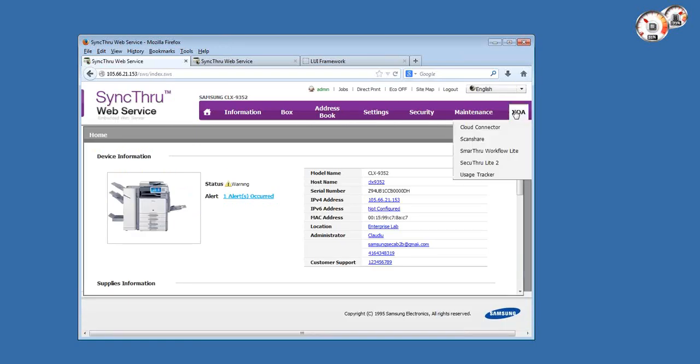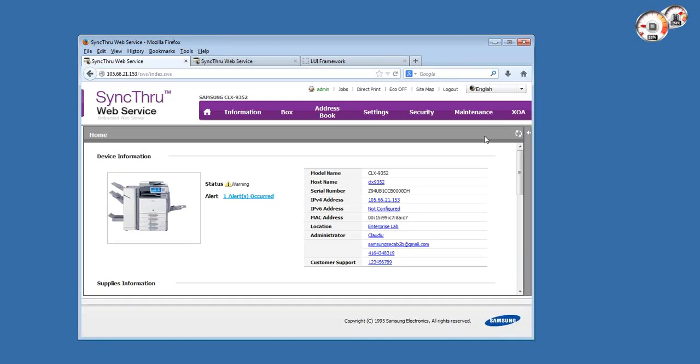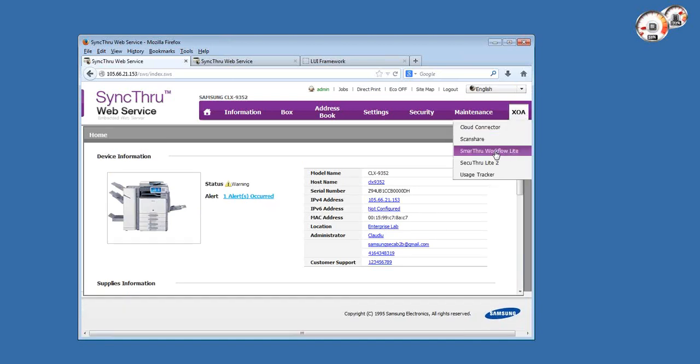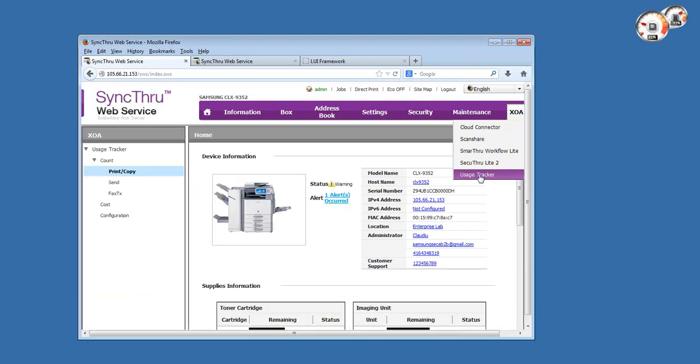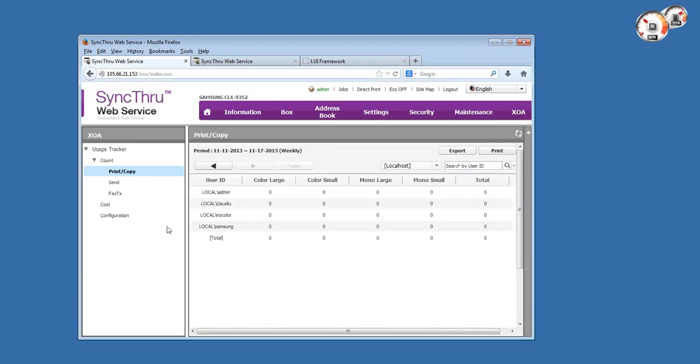And typically, the applications are going to show up under the XOA tab in the web interface. Notice here there's a few of them installed on this machine, which is a 9352 running in our enterprise showroom. All you need to do is highlight the application that you want to configure, Usage Tracker in this case, and you're basically inside its menus now.